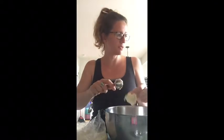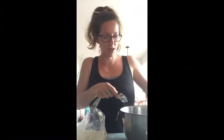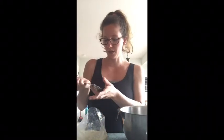Everything here I got off Amazon, aside from my olive oil, which I just took out of my pantry, which I get at Costco. And everything came pretty quickly. I noticed that when I was ordering these things off Amazon, a lot of them I had to change out of my order because a lot of them took like a month to get here. So depending on where you live, it could be different, but I didn't realize that until I went to check out my Amazon cart, and a lot of stuff wasn't getting here for like a month. So I had to go back, find different products, and enter them. So when you're ordering your stuff, if you decide to, just keep that in mind that you might want to check delivery date times.